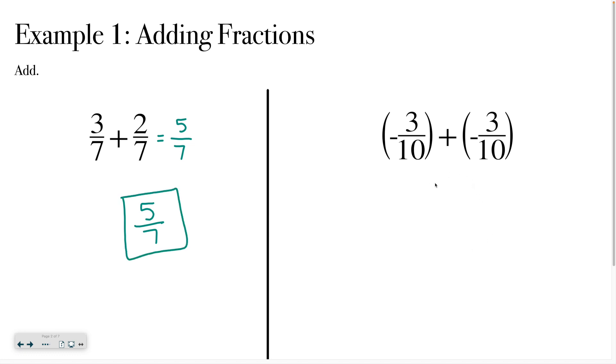So let's look at this example on the right. We have negative 3 tenths plus negative 3 tenths. So notice both of my numbers are negative. I'm adding them together. That means my answer is going to be negative. And then I have 10 on the bottom of both fractions, so I know I'm still going to have that 10. And then I'm just going to say 3 plus 3, which is 6. So my answer is a negative 6 over 10. And you're going to be tempted to box this and move on to the next problem. However, this one does have an additional step.